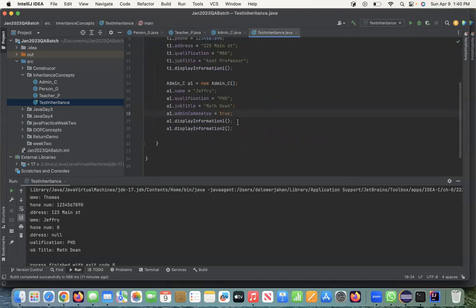Now, if I just remove this, I want to check: instead of 1, this is 2. Okay.